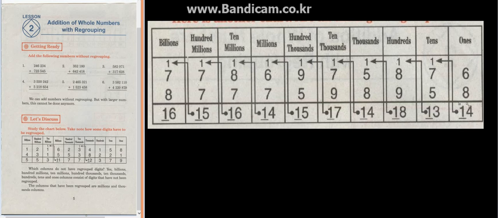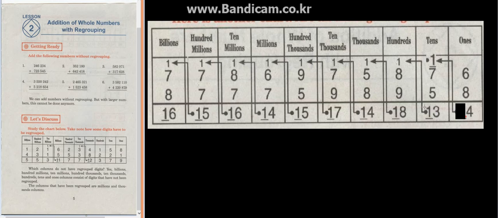So this one moves all the way up here. If I show you, this one here moves here. This 1 plus 7 plus 5 makes 13. Not 7 plus 5 makes 12, but 1 plus 7 plus 5 makes 13. And this 13 here, we move this 1 over.